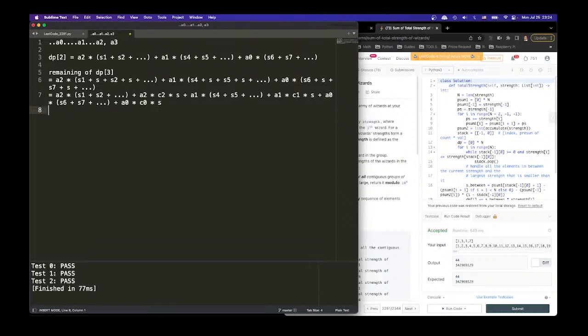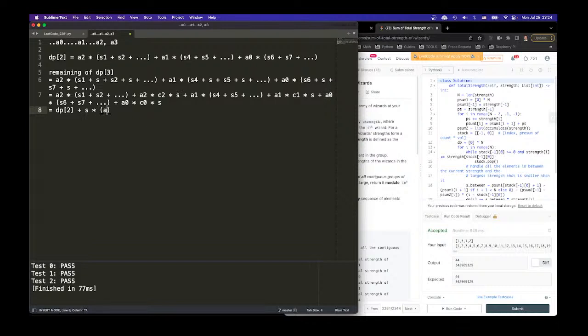And now we find out that this thing plus this thing and plus this thing is exactly the same as dp2. You see that? Same. So this is equal to dp2 plus, and then we can take S out.